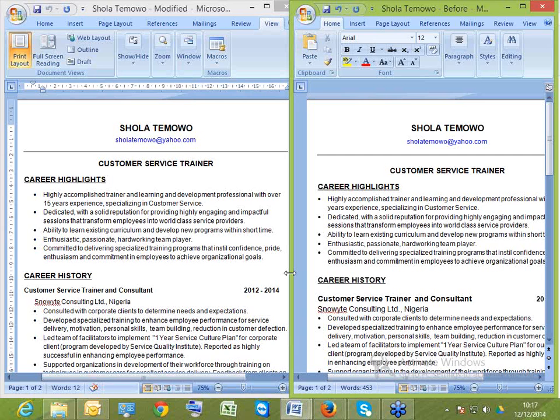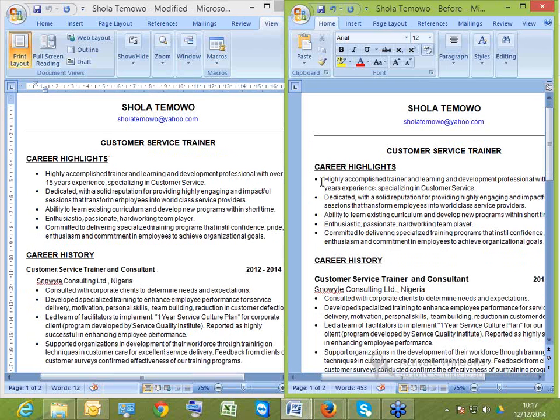So I look at how many highlights they have in the highlights section. For Shola, she had done a really wonderful job with the content in her profile, so I didn't make a lot of changes to it.